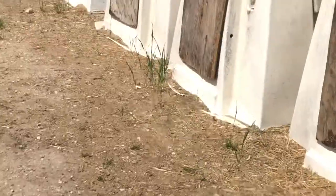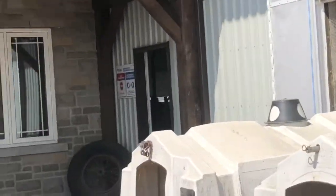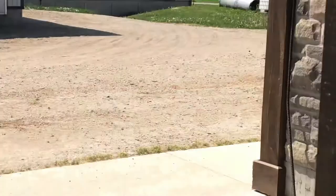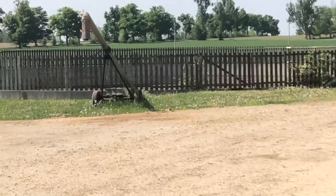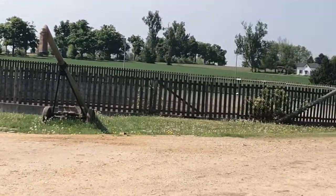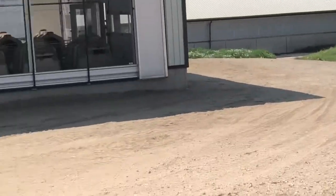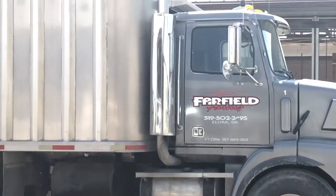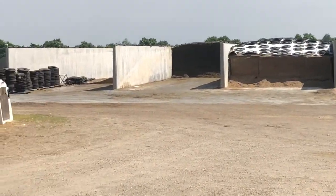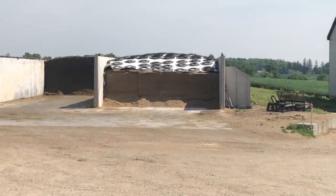That's about it for our barn. We probably milk about 150 cows at a time, and as I said, they get to come and go when they want to and relax when they want to. This is our manure tank — this is where all the poop gets pumped. If you ever see those big manure spreaders that are green or red, they're spreading this liquid manure on the fields, which gives all the plants vitamins and minerals to grow big and strong. There's our feed truck — we grow all of our own crops here for cow feed: hay, haylage, and corn silage.